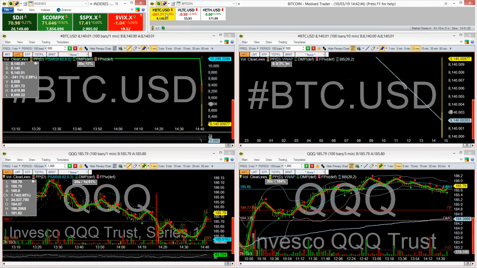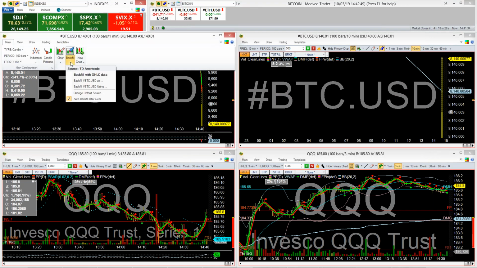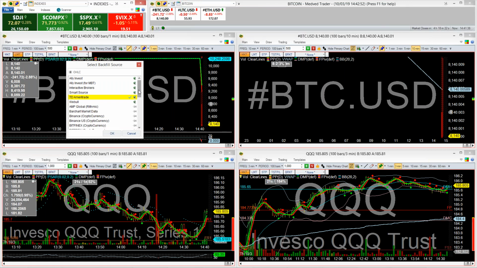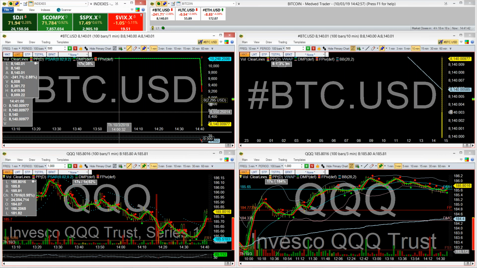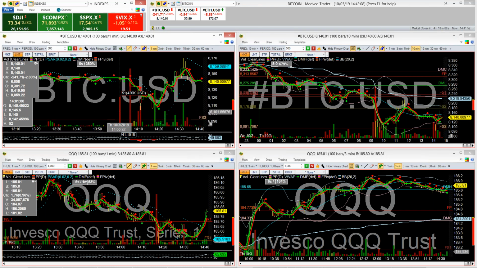Same thing, I click on the Bitcoin, and then I have to go to the main backfill, and I have to backfill using Coinbase, and then that will load the charts from Coinbase. It takes a second, but it'll load the charts so I can follow Bitcoin.